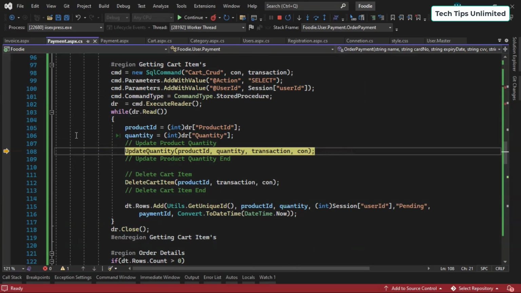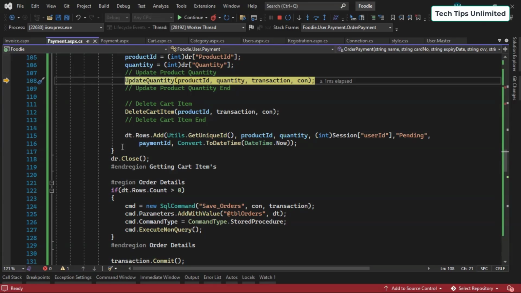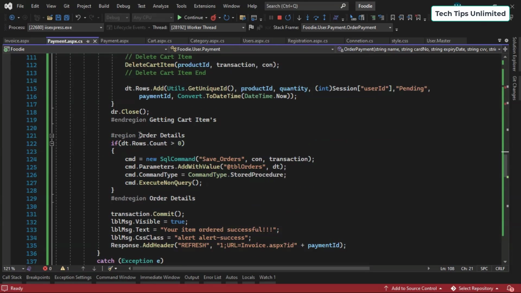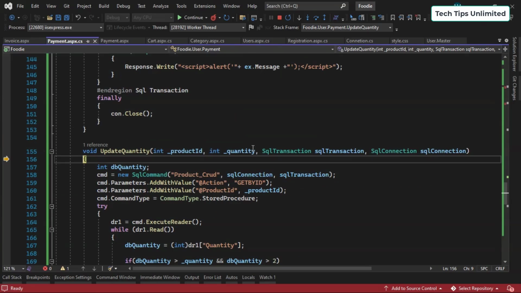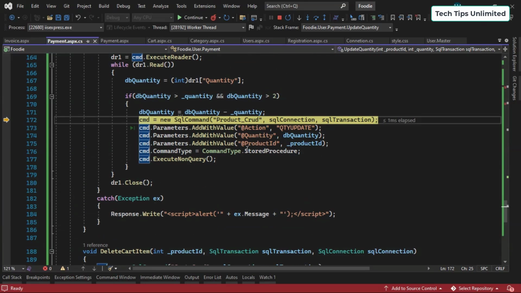Now let's go back again, because in the cart we have 2 quantity. The same we're going to add in this one. This data table is going to hold multiple items at once. So however many items were present in the cart can be held here in the data table, and then it will insert all of them at once here.